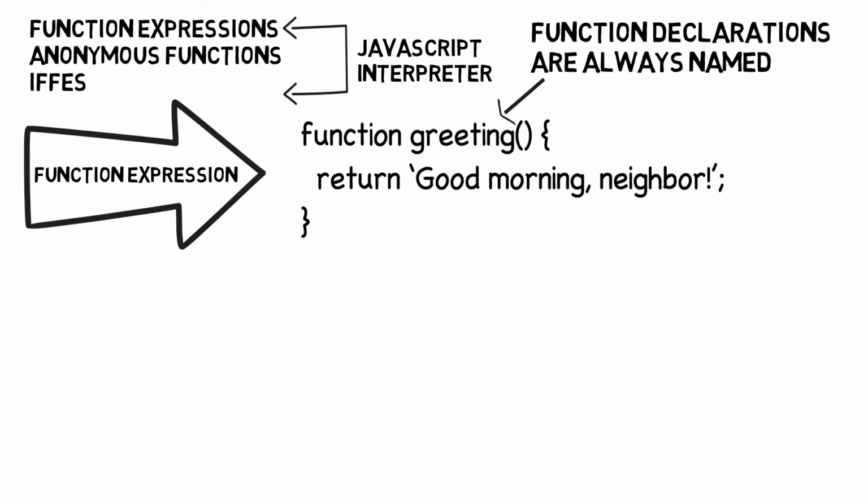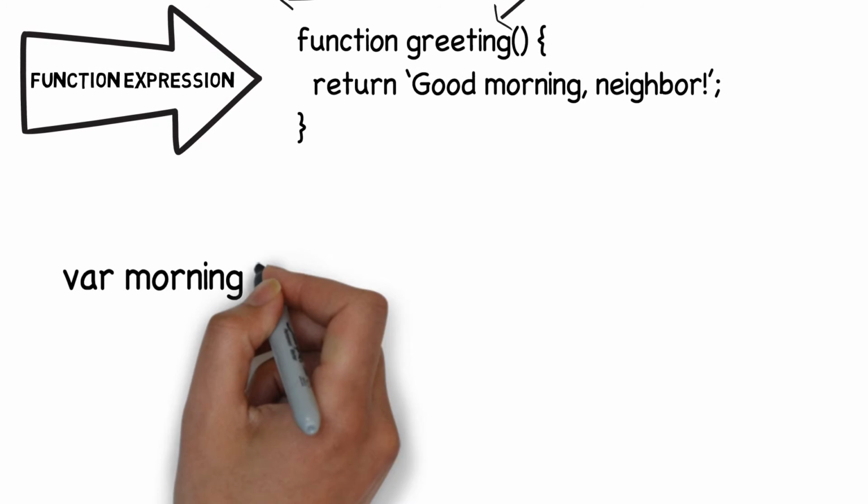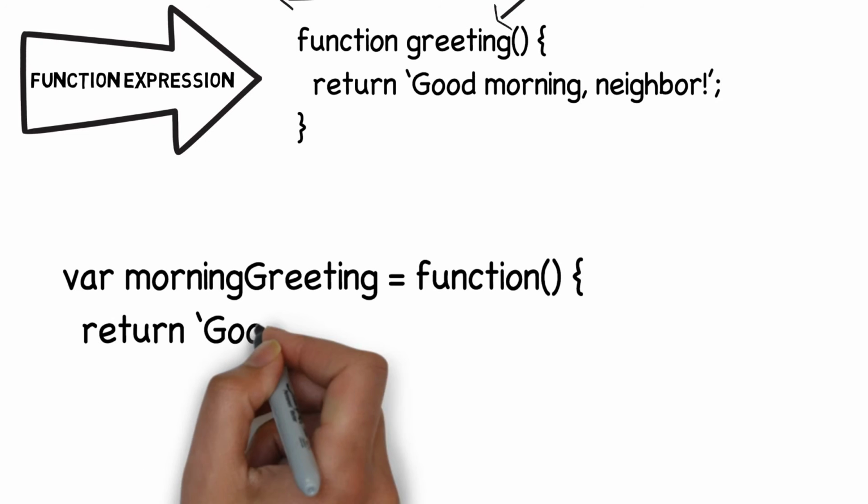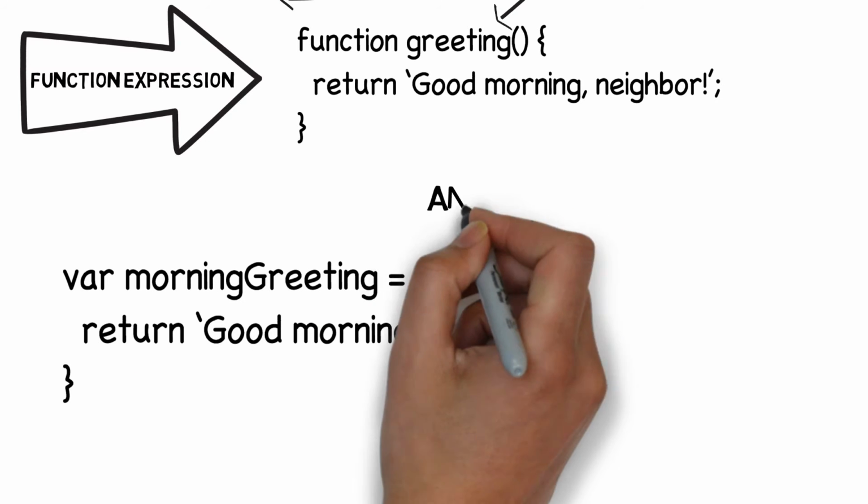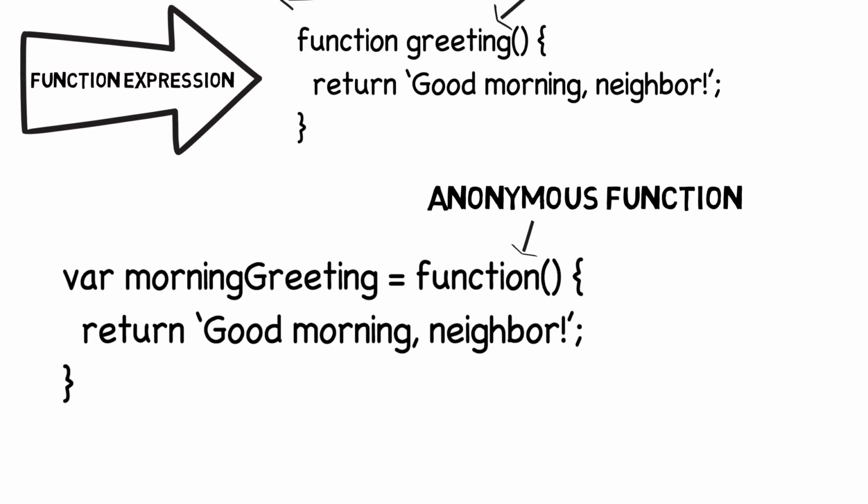Now, let's look at a function expression in comparison. As we look at the two, and look for the differences, we can see that a function expression isn't named. It can be, but because the function is stored in a variable, it isn't necessary to name the function to access it. In this case, it would be unnecessary code. This makes it what we call an anonymous function inside the variable.